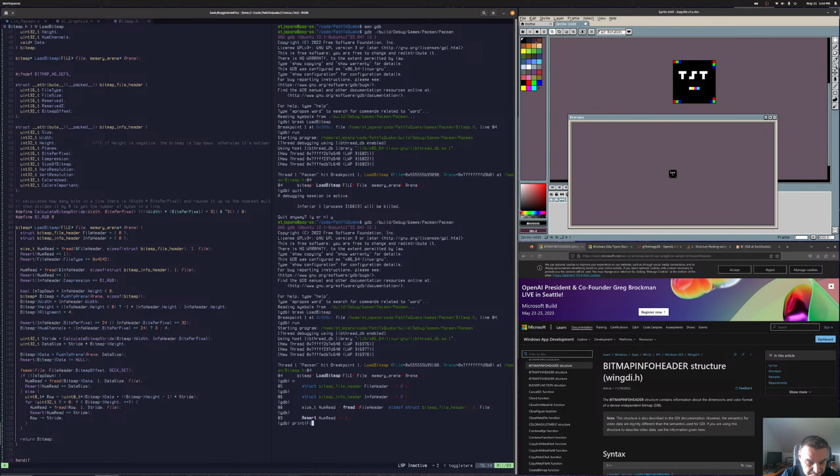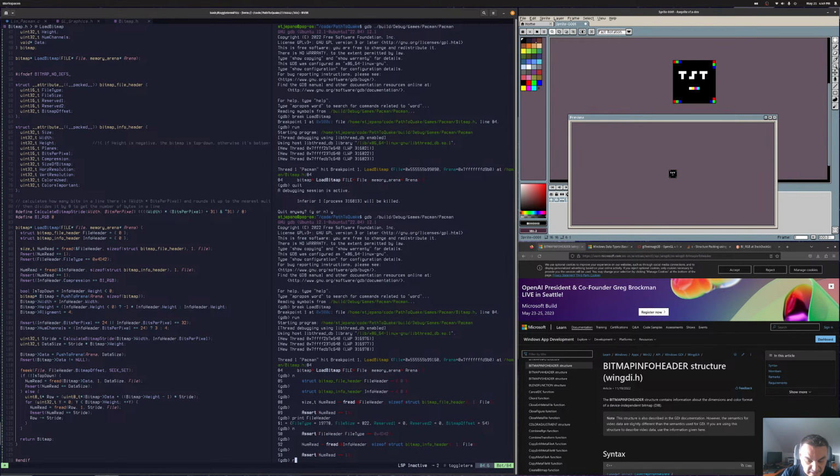Print file header. So file size is 822, reserve 00, and bitmap offset 54 bytes ahead. Okay, next. And let's see the info header.